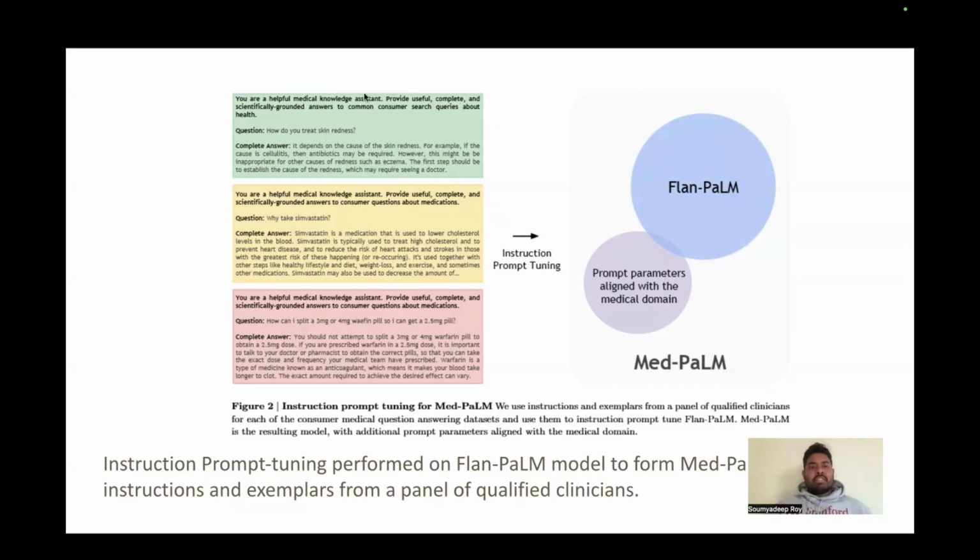And so the first aspect is kind of the persona, that you are a helpful medical assistant and provide useful answers. And they also gave an example that this is the persona and this is the question and how you should answer. Initially, since these were written directly by these experts, it was in very few numbers. Maximum it will be hundreds. I don't exactly remember the number. It will be in hundreds, not more than that, right? And this was used to do this instruction prompt tuning, and that is how they created the Med-PaLM model.